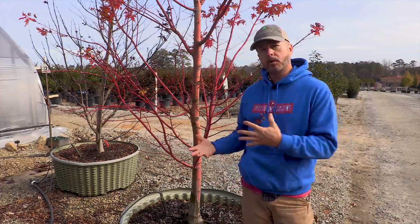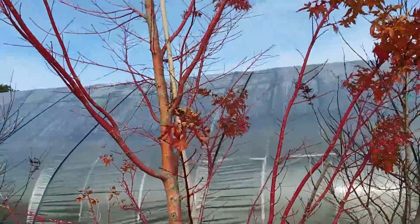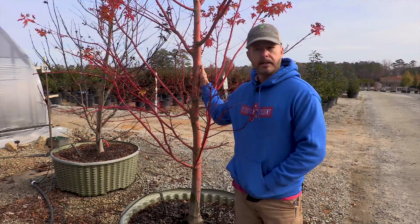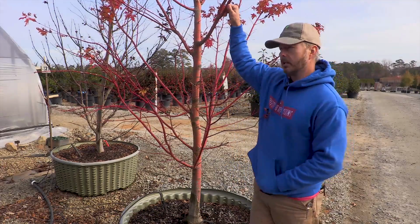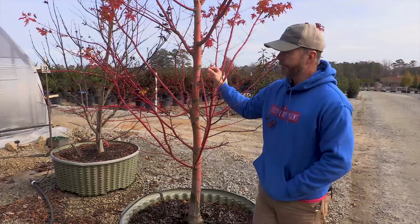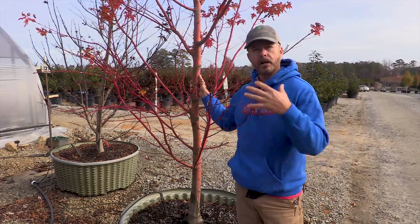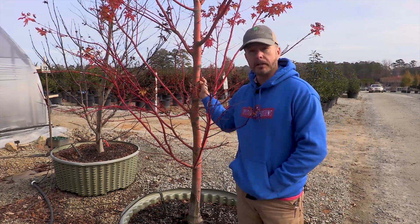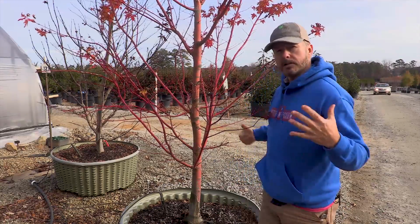But the coral in this bark just adds so much unique texture and color to the winter look of the landscape that you see. And it's even going into some red colors here, and crimson to coral. It's a really nice color that you can add to all those greens and other standard, more popular, common colors that we have available. So this is very unique. It's not going to get overly large.